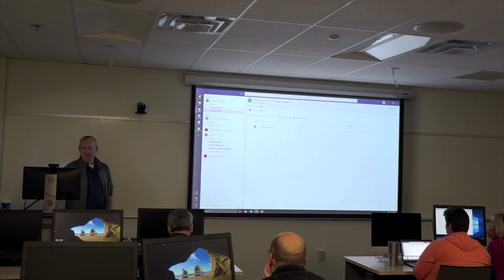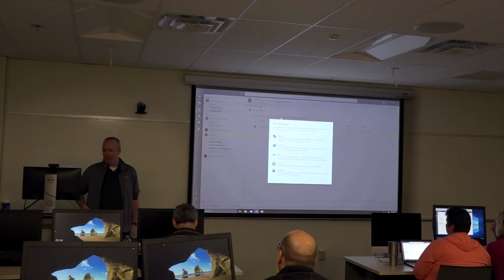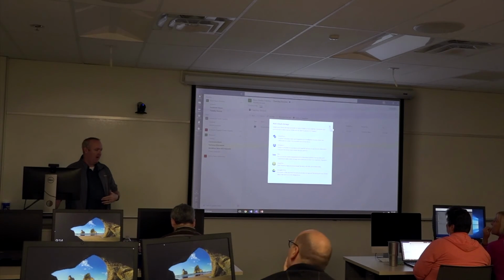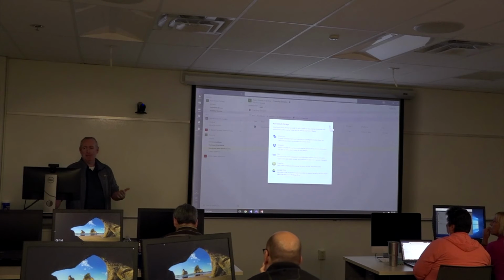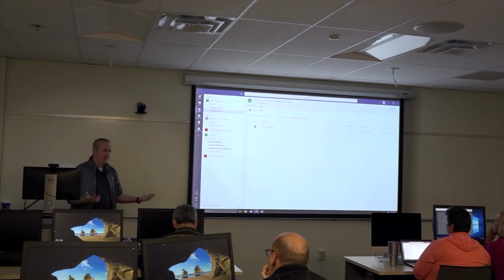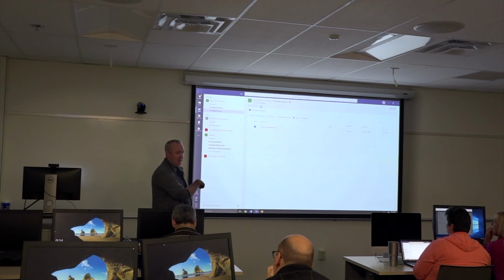We also have the ability of adding cloud storage, where we can point to Dropbox or Box or Google Drive. The one thing to call out there is that when you bring those capabilities in here, we are representing those documents, but we can't control the permissions on those documents. So if you add someone to the team and they don't have permissions, they may not be able to access those. But we can at least represent those documents here within Teams.